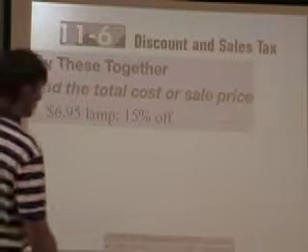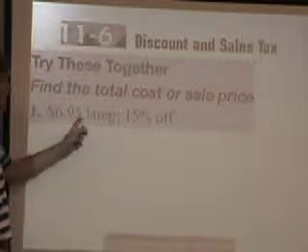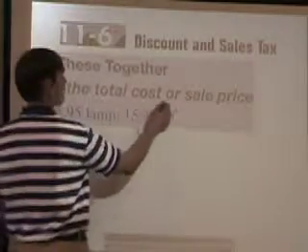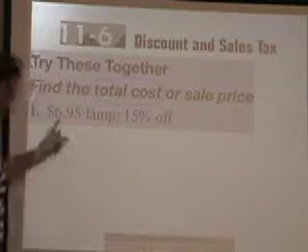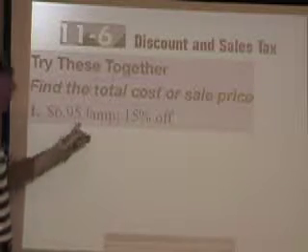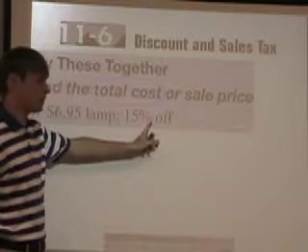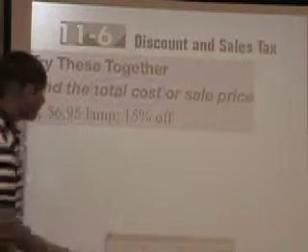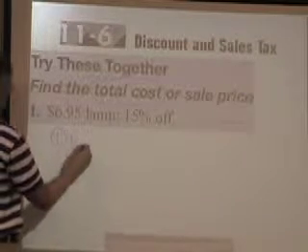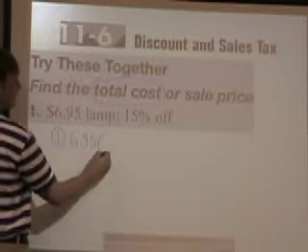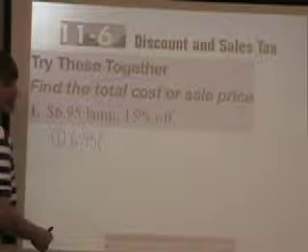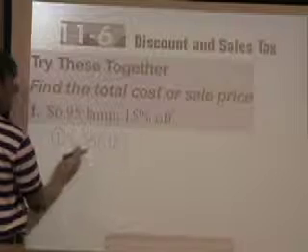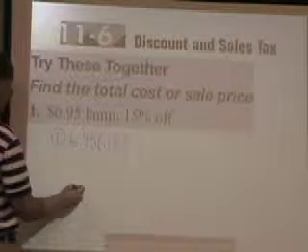Now, our next example says a $6.95 lamp, and it wants the total cost, right? Well, this isn't the total cost because it hasn't applied a discount. 15% off is a discount, so we have to subtract 15%, right? So our step 1 is to take $6.95 and multiply it times 15% as a decimal. What is it as a decimal? 0.15. 0.15. So y'all tell me what $6.95 times 0.15 is?